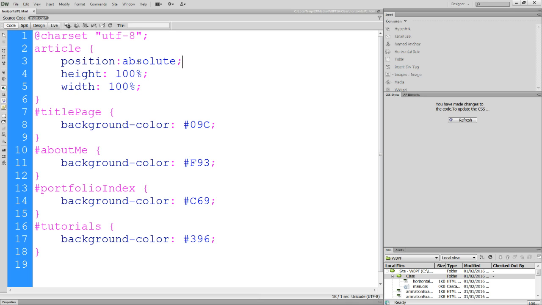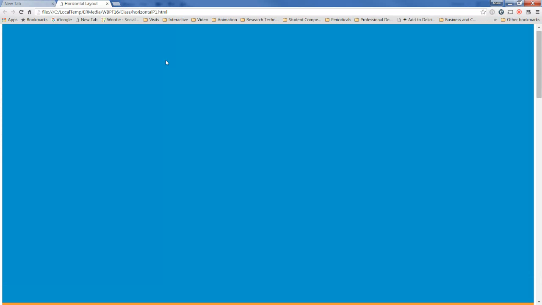And all that means is there's different ways that it can calculate how things are positioned. It can be absolute, so it's just absolute to the document. It can be fixed, doesn't move at all. Or it can be relative, and that means relative to whatever it's contained by. So we probably won't handle relative at all in this session. So if I save that and then test it again, they're all 100%, but they're all on top of each other. So we can only see one of them at that point in time.